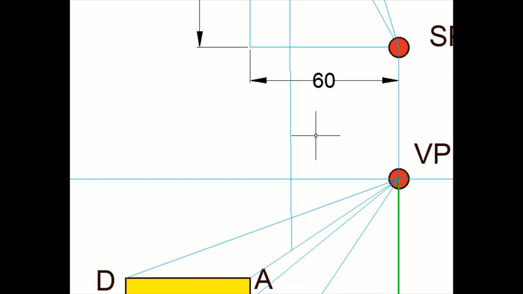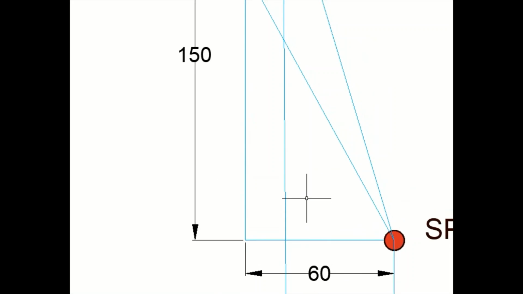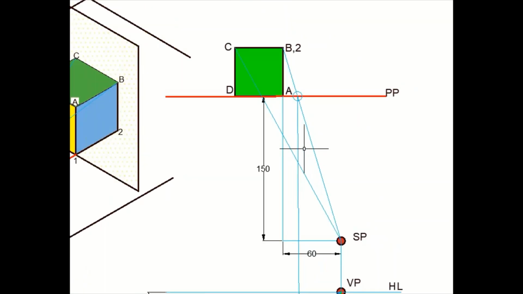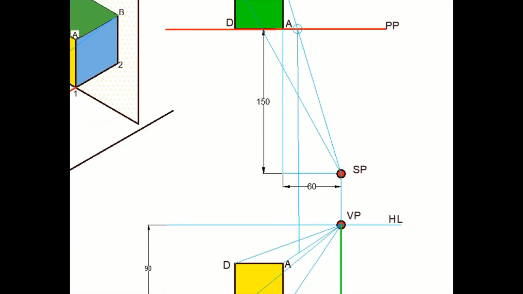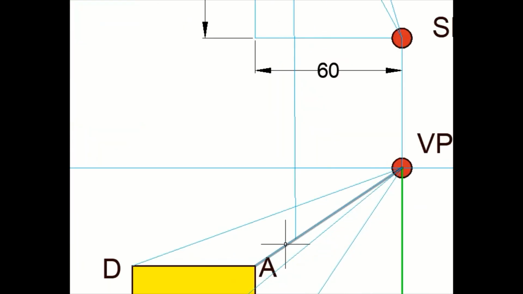So you need to draw a vertical line from the piercing point and drop it onto this line, which is the line connecting A with the vanishing point. This is the line on which we are expecting point B to lie.